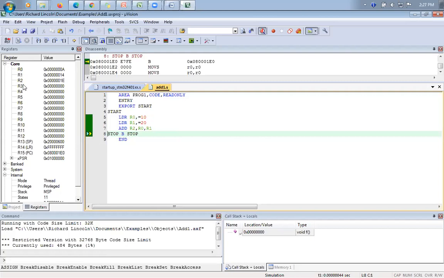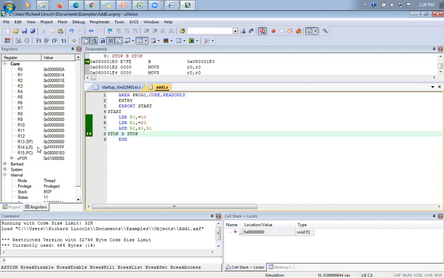From R0 to R7, these are lower registers, and R8 to R12 are higher registers. Then 13, 14, 15, which are stack pointer, link register, and PC, your program counter. These are all special purpose registers.